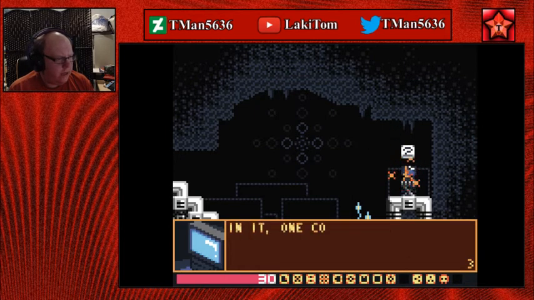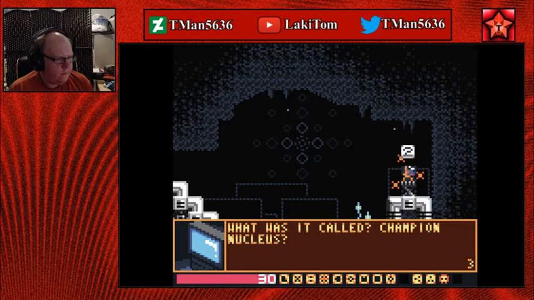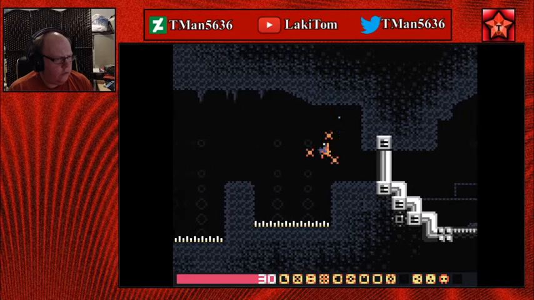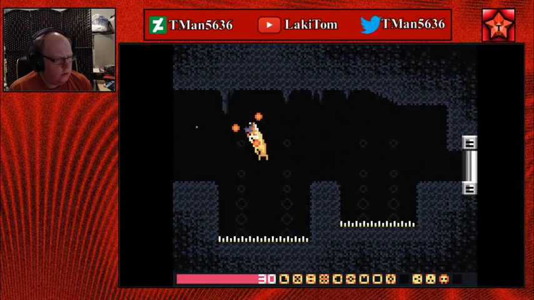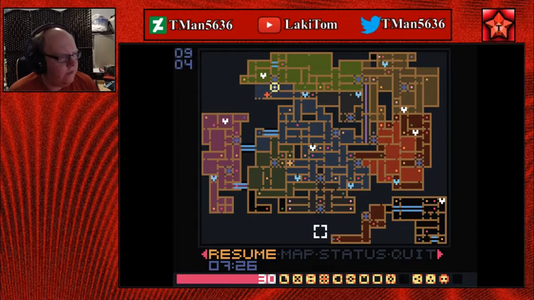I used to play a game. In it, one could unlock a challenge mode. This is done by holding the right arrow button for several seconds when choosing an empty save file. What was it called? Champion Nucleus? All right, so that's a secret for a new mode. Pressing the right arrow button several times. All right, so that wasn't really 100% so much as an Easter egg, but that was still pretty neat.